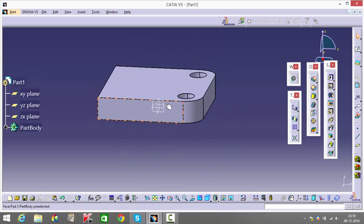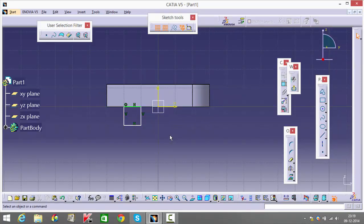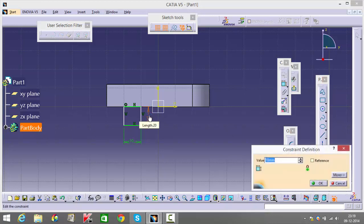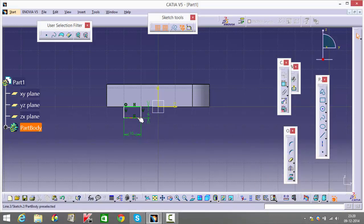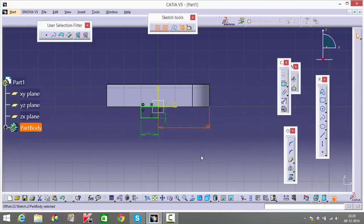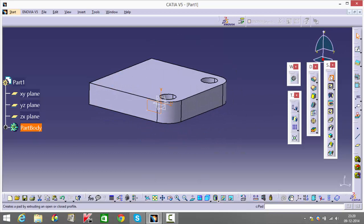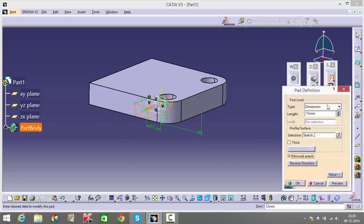Selecting this surface I can finish most of the remaining things. There's a small rectangular box kind of thing here — it's mentioned as 10 wide and the height is mentioned as 6, since the distance is given as 18 from base but we know 12 of that is the base, so 6 it is. The distance from here to the end is 30. Go back and pad this for the full length, mirror-extended, which is 13.